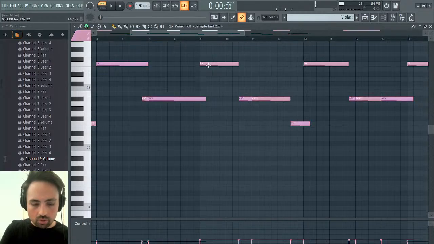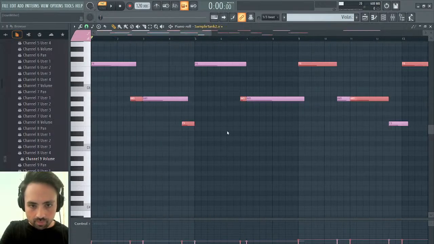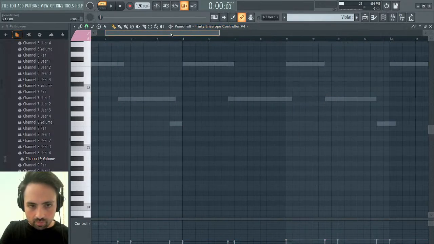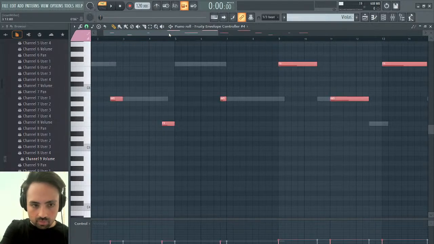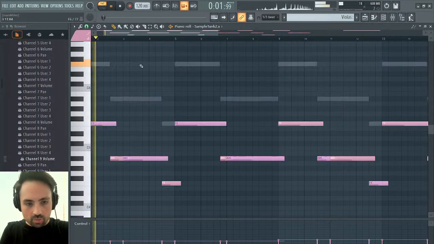And then we will take the other notes, Shift C, copy them, and then go back, Shift C, and make them a little longer. Except that all this is supposed to be down an octave.